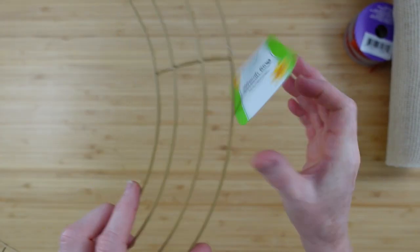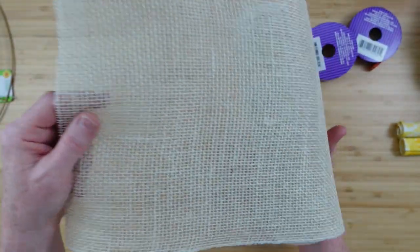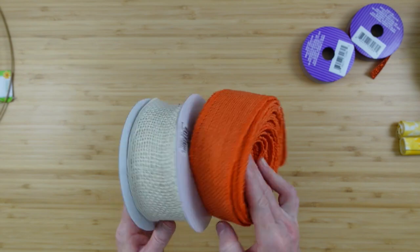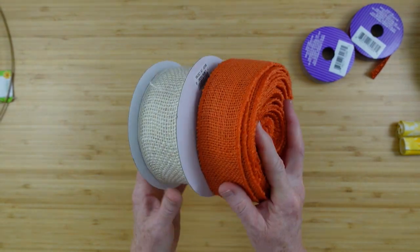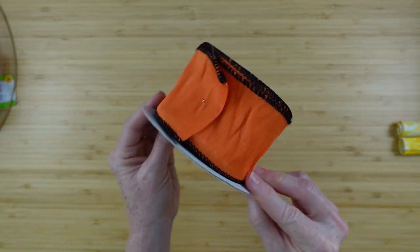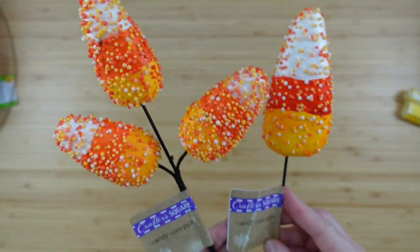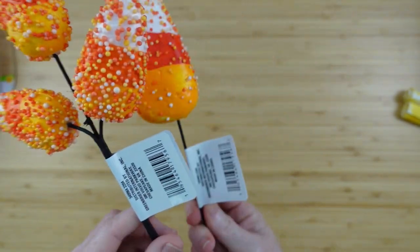All right, so we're just gonna use a wreath form from the Dollar Tree. I think this is the 14 inch. I'm going to use a roll of burlap, but you can definitely use deco mesh. I have some burlap ribbon, and then I have some thrifted ribbon here. It's like a satin with a black trim. Of course, my candy corn picks. We're gonna use the smaller ones there.